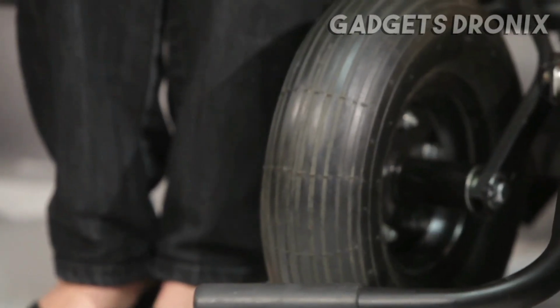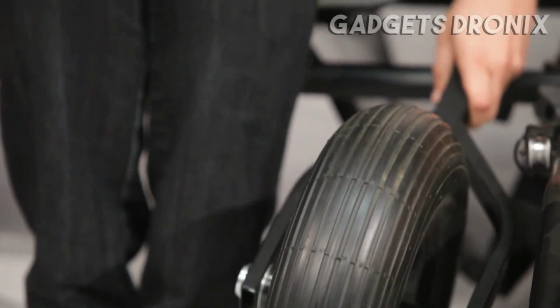This boat can accommodate up to 400 pounds of gear and passenger combined and will still keep all but your feet out of the water at the maximum weight. At 77 pounds, the boat can be handled by most, but to make things easier, there's a transport wheel located beneath the seat, letting you move it around much like a wheelbarrow.